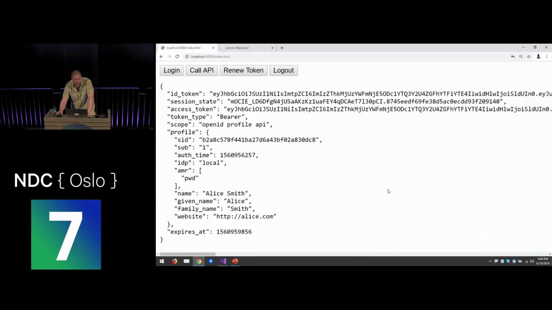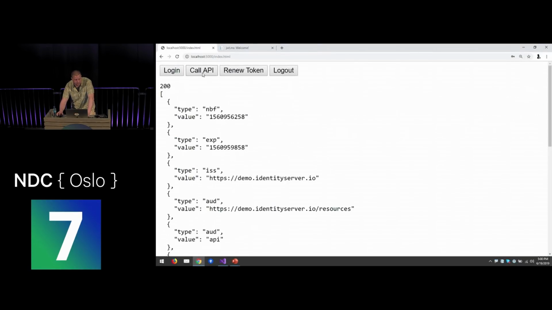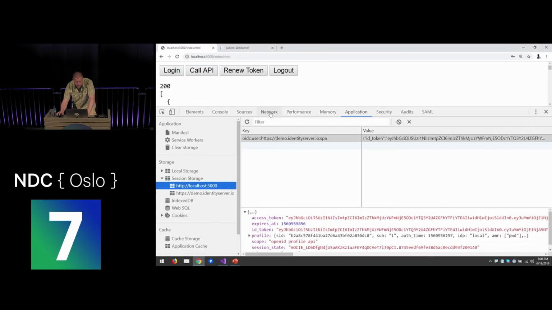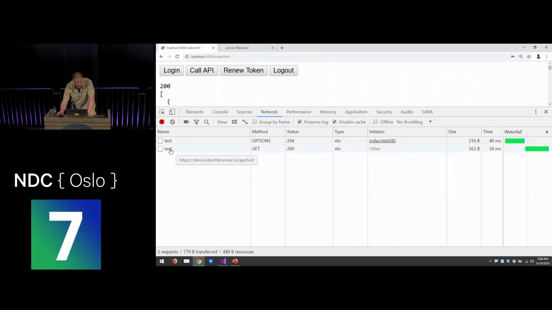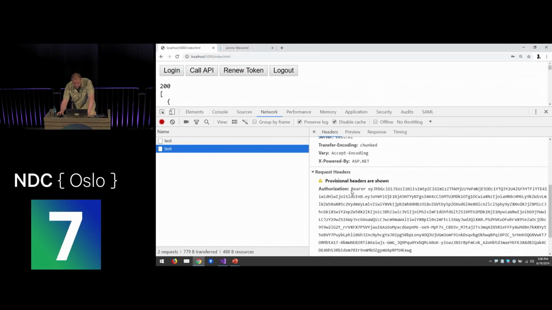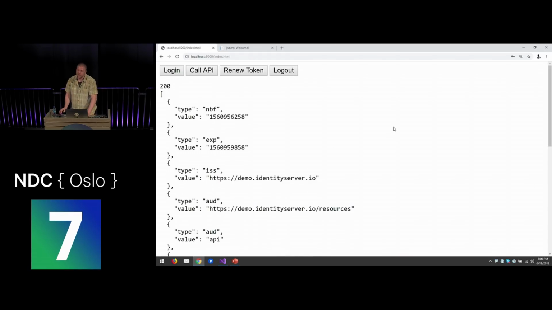And if that all works, I should be able to see that, yeah, I was able to pass that access token. And just to show you on the network here, I was able to pass that bearer token along, and here it is in the outgoing header. Okay? The API then was able to validate it, and all the API is doing is then just echoing back the contents of the access token just so we can see that it worked. Okay.